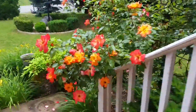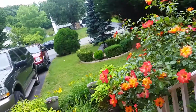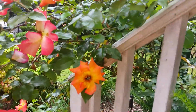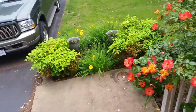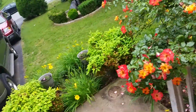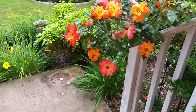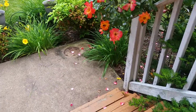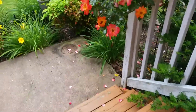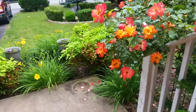Oh, there's another bee. See it? It's right there. Whoa! I almost scared it. See the bees? That's a bee right there. The worker bees. They're very cute and tiny. Bees have 6 legs, 2 wings, and 5 eyes. They have 5 eyes.